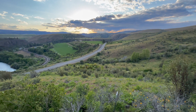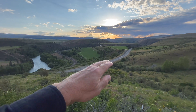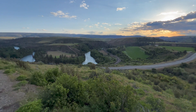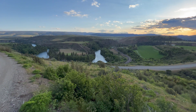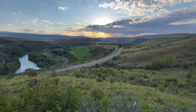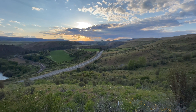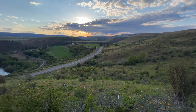As a novice, I'm attracted to the idea that these flats — all similar in elevation — were once continuous, and that we had the entire valley filled with sand, gravel, boulders, and even bigger than boulders. Last point: unlike a Geology 101 lesson, these flat layers get younger as they go down — as opposed to oldest at the bottom and youngest at the top, like in the Grand Canyon. This is different.